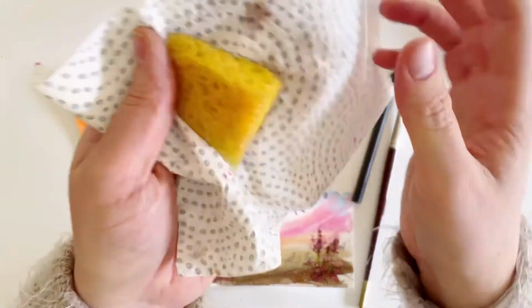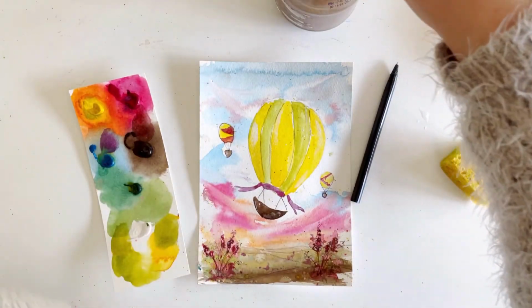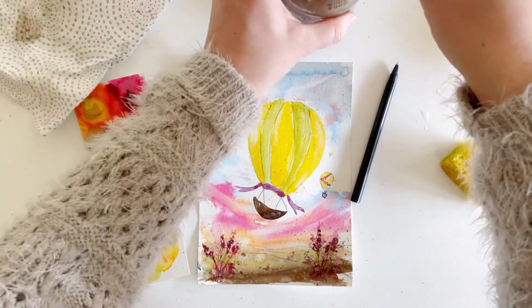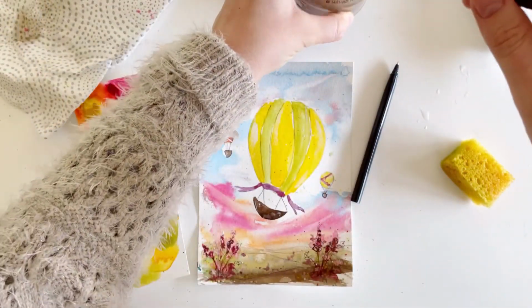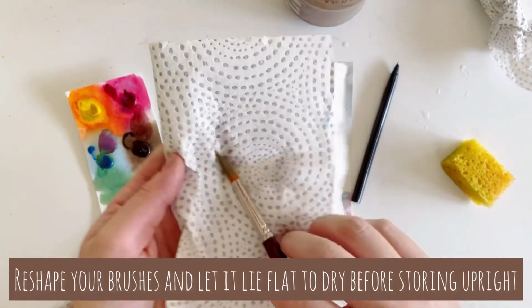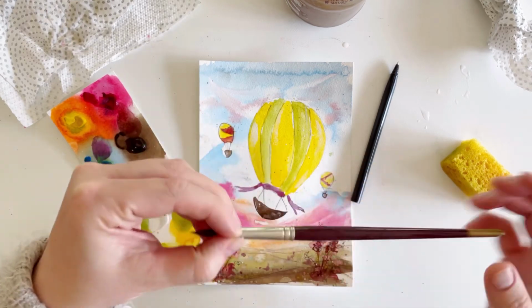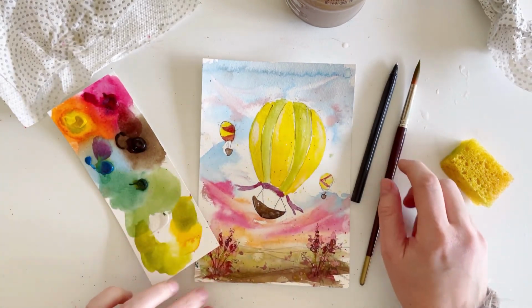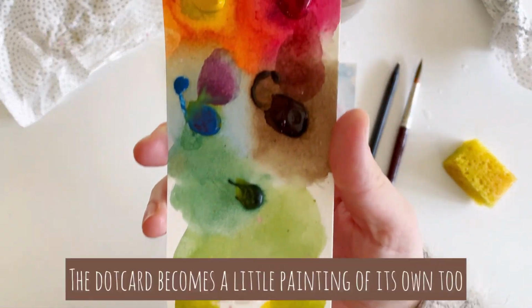Just remember to clean your supplies, rinse out your sponge, rinse off your brush. Make sure to put your brush down flat after having cleaned it, and just slightly reshape the tip with your fingers. If you let it dry upright, the water will run into the back of the brush and it will start cracking the wood. So just let it dry flat before you put it upright away into a jar. And there you go. There is your finished painting.